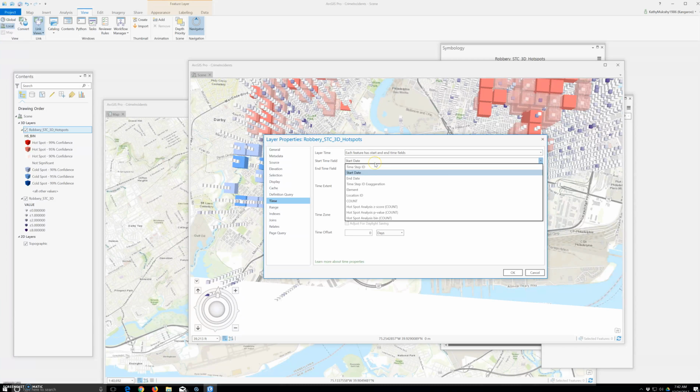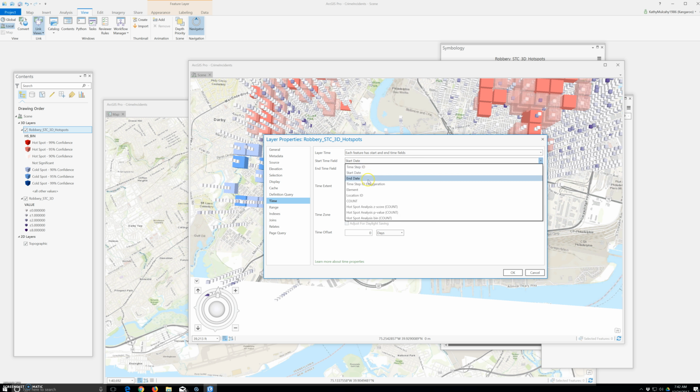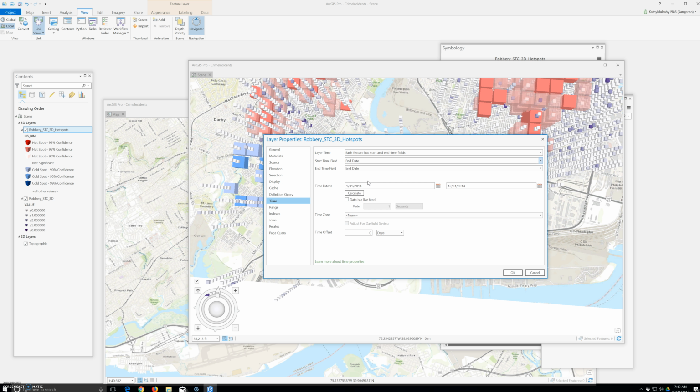We're going to see that we do have a start time and end time, start date, end date.